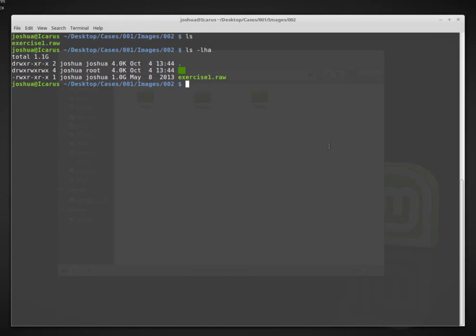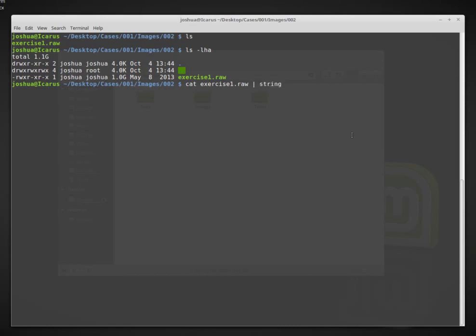One thing that can be potentially interesting is looking at the data, for example with cat, which basically just reads all of the data. We can use cat on exercise1.raw, and it will just display all of the data. Now, some of this data is binary, so I wouldn't want to just cat it, otherwise it would show a bunch of random stuff on my screen, and it wouldn't be very useful. So I want to cat this into something a little more useful. We can cat this into strings.